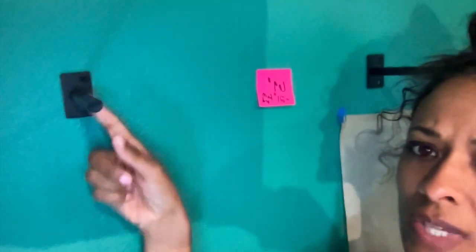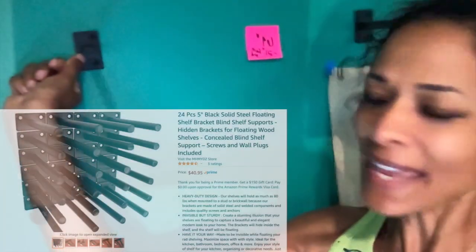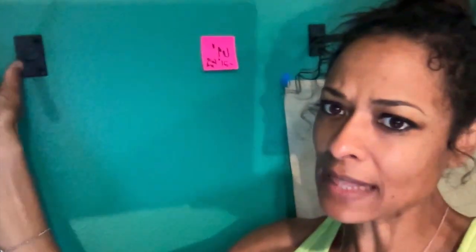When you're putting in one of these brackets, if they have two screws on the side, I really wish they would do another screw on this side as well. That would be really helpful. If you're the one making these brackets, I got them online a couple days ago and they have the two screws and nothing on this side. So if you catch a stud, which hopefully you do with your stud finder, and it grabs, those screws are going to pull it together, which means it's going to cut into the drywall on this side because there's nothing on this side to catch the other stud and pull that over. Sorry, my face is so up to you, but you get the gist of things.